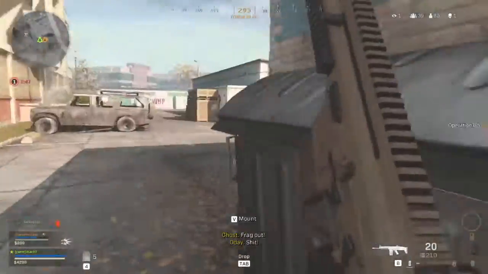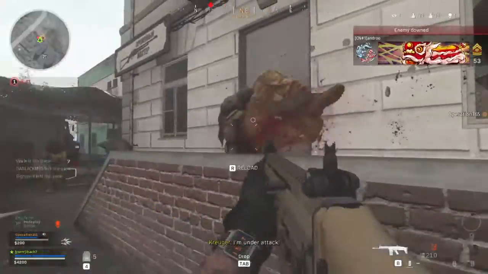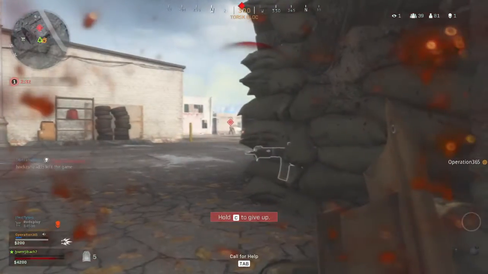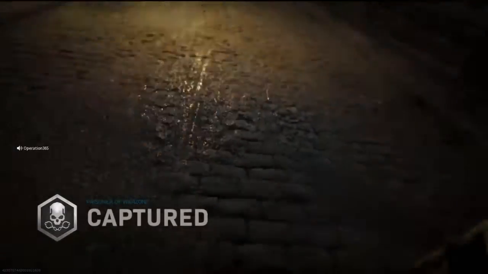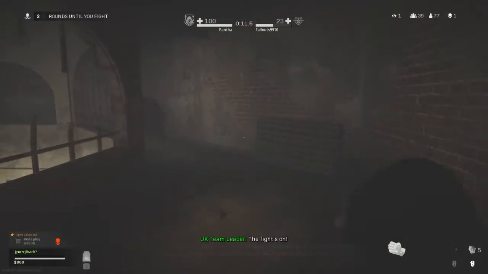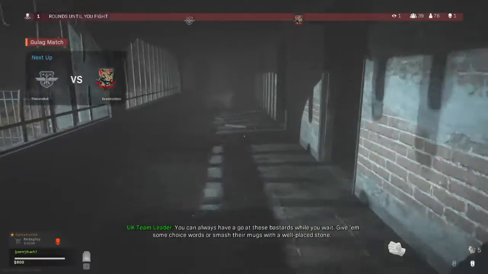Frag out! Taking fire on me! Dead on me! Not yet. Not yet. Dang. No! Dang. Are my teammates still alive? Oh, shoot! Oh, yeah! Oh, my gosh, I'm going to a gulag! Gulag now. Fight to earn redeployment. Fight's on. You can always have a go at these bastards while you're waiting. Give them some choice words or smash their mugs with a well-placed stun.